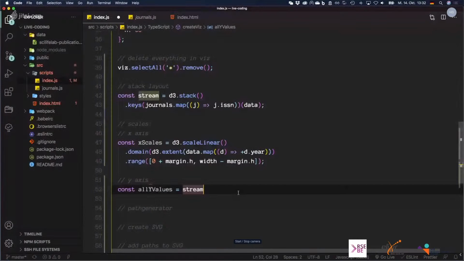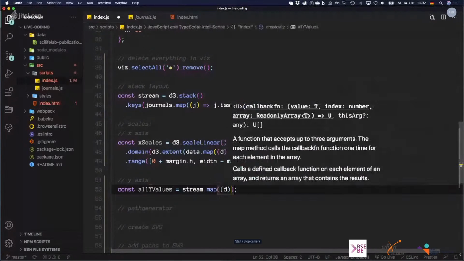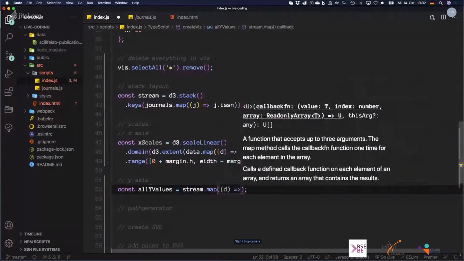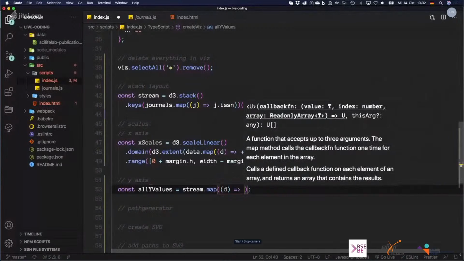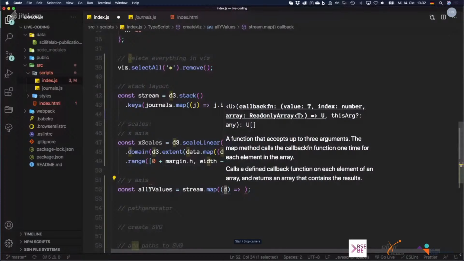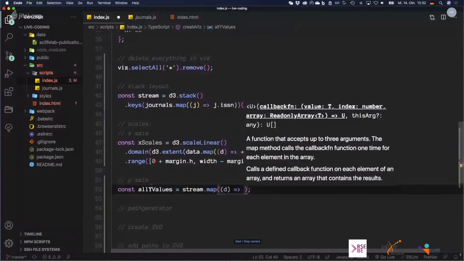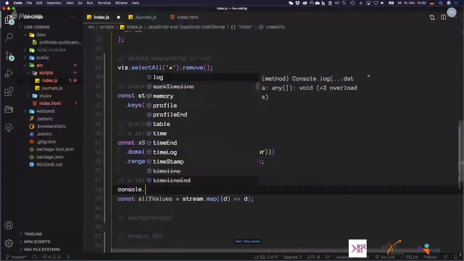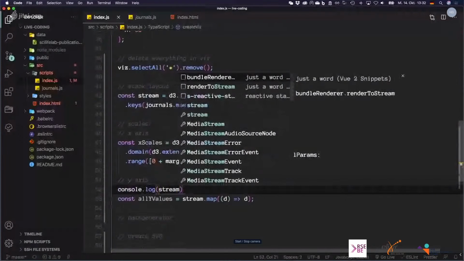And of course, we have an array, so we can again use the map functionality, the map method of that array. And of course, we will again have this callback structure here. So for every object we run there, this object will be stored in D. And now let's access D. And if you remember, let me just have a look again at the actual data.